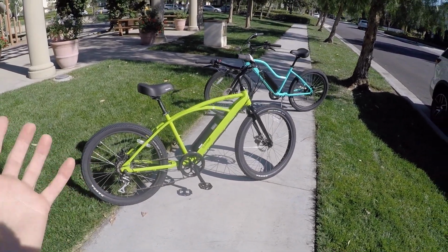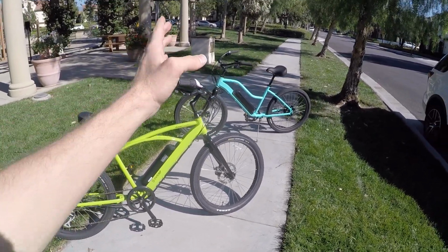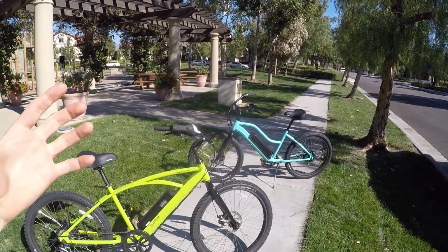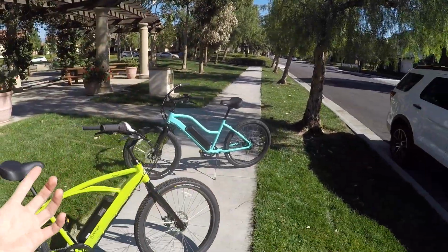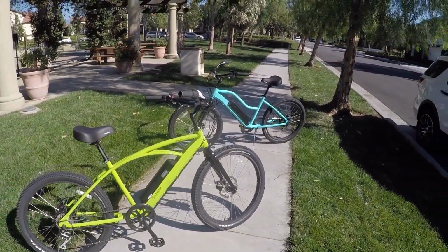And it's kind of an interesting bike because cruisers, I think of them as relaxed, you know, get around, your body's upright, you can see things a little bit easier, your back and neck might not be quite as uncomfortable because you don't have to reach, you're just steering it like that. I like that, but you could still go faster. I was up at like 26-ish miles per hour earlier.